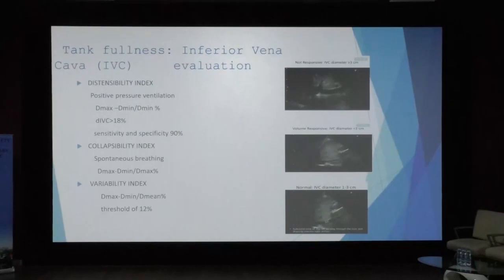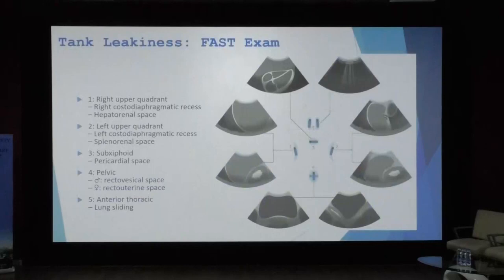As we told about the distensibility index, everybody knows. In the workshop, we'll go into the details of how you check an IVC. When we are checking the IVC, we see the hepatic veins and the IVC joining the RA, from 2 to 3 centimeters down. From there, we do all the measurements, whether the IVC distensibility index, collapsibility index, or variability index. They have particular numbers that you have to keep in mind, whether fluid responsive or non-responsive.